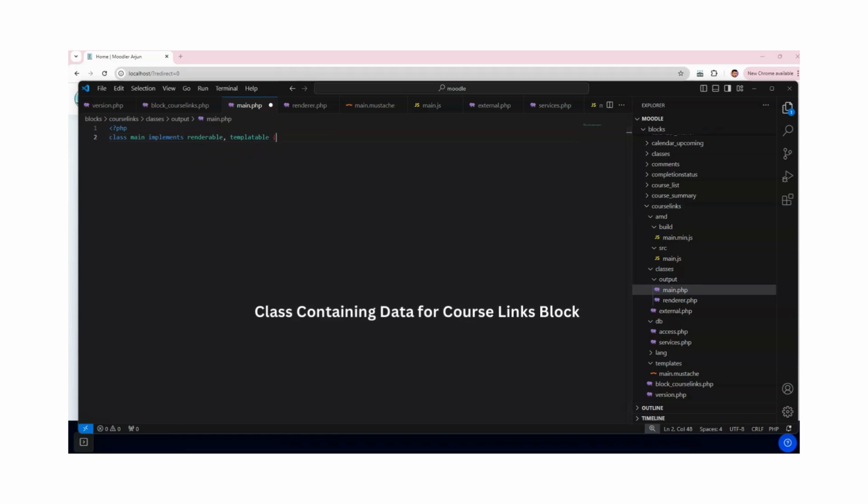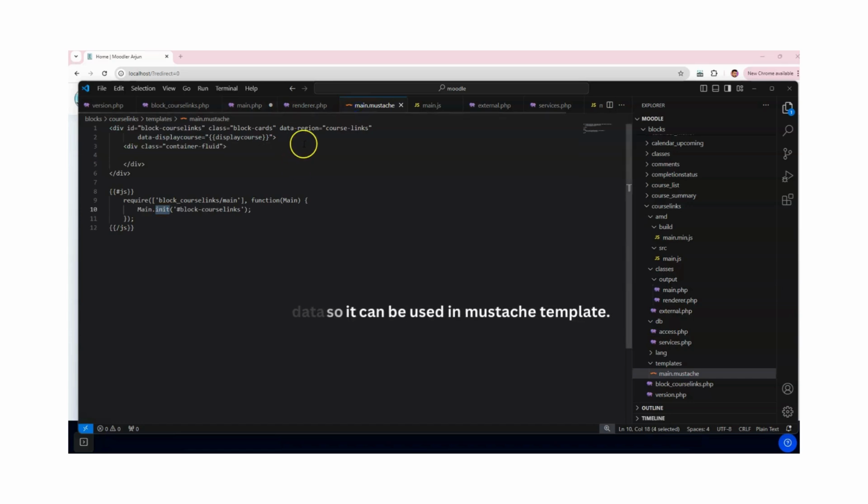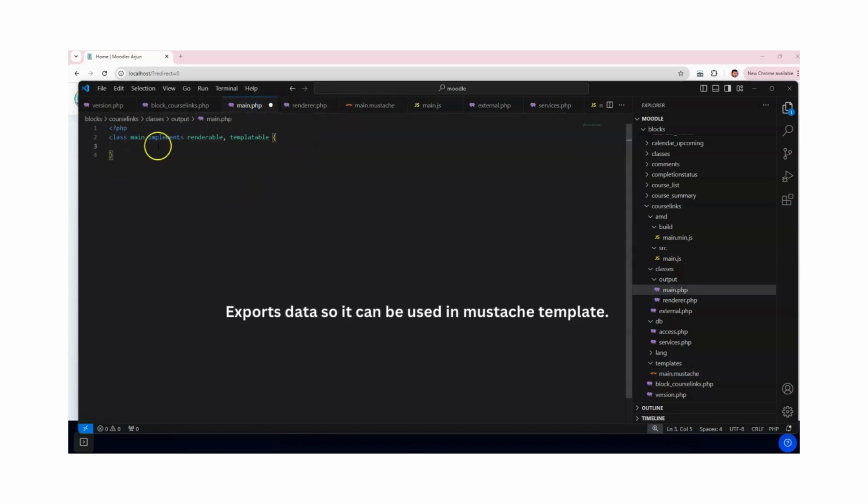So what exactly is this class going to do? This class contains data for the course links block. Whatever data we need to pass to the template, which is a mustache file, we are going to write it here.